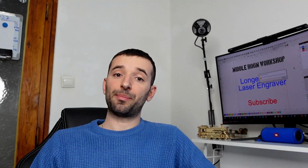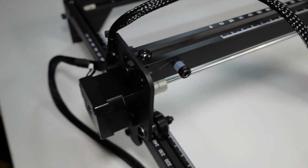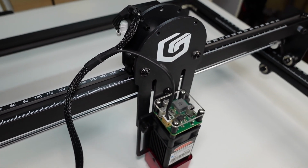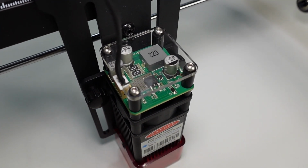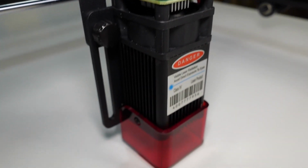The machine has a pretty standard design and is comparable with other machines in the market. It has a high-profile gantry axis, and all of the components like the rails, the motors, and the driving system are off-the-shelf, which means that if something gets damaged, you can easily find it on the market.